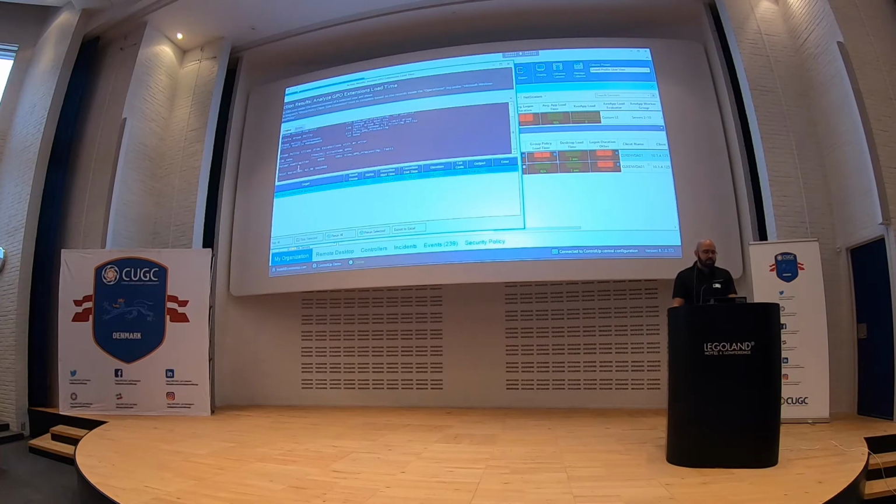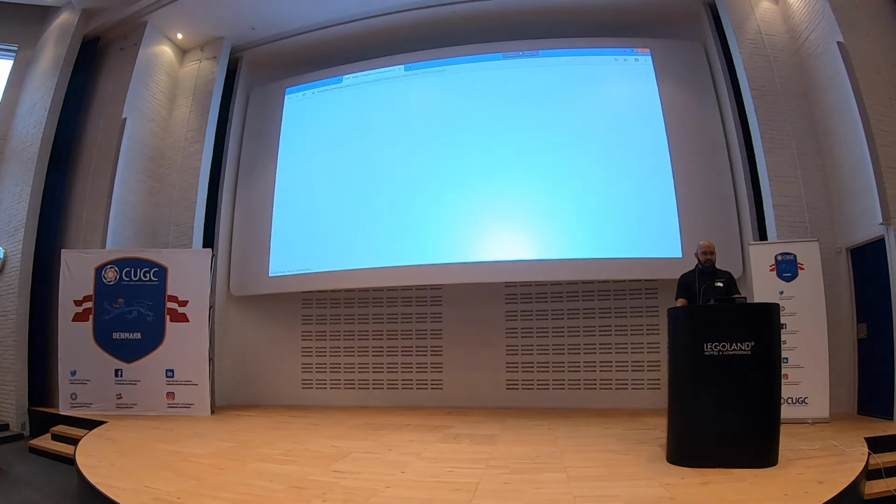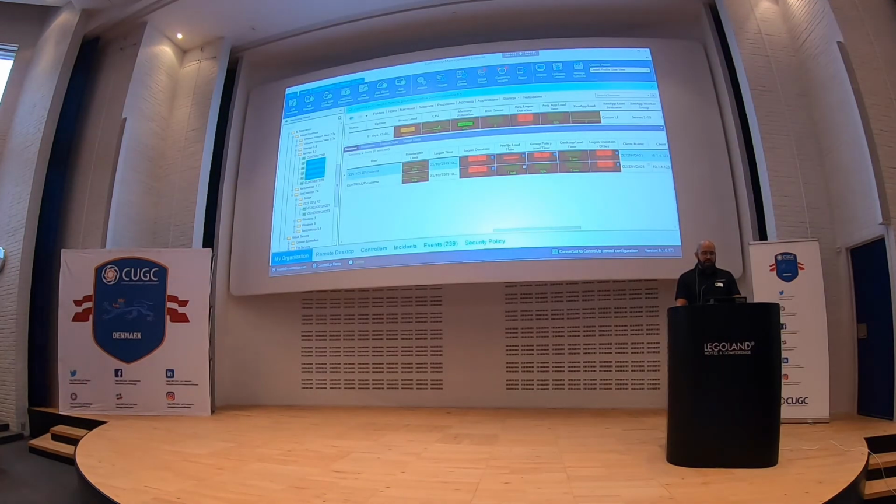We also at the bottom show you how long it takes for folder redirection as well. So if you've got any folder redirection issues, we can show you how long that's taking. And if there are any errors that have been detected as the user's logging on, and maybe certain folders are not redirected properly, we also show you any errors as well. We can see this has got a 1003 error here, so we can look into that further. And we can do that for all of the columns, so logon duration, group policy load time, etc.